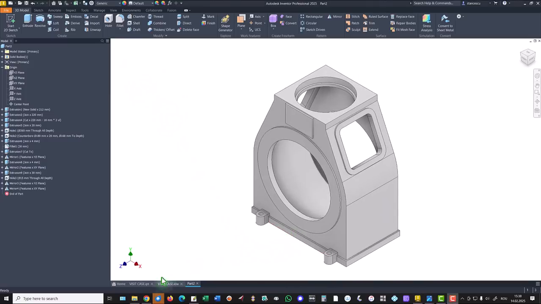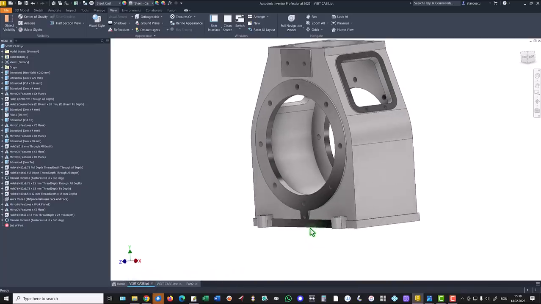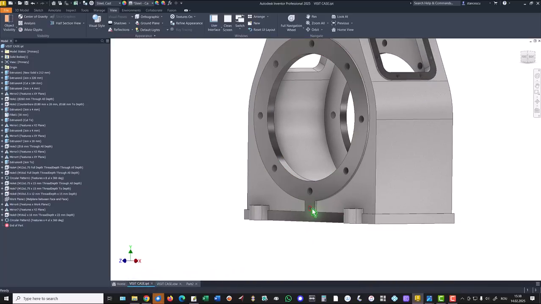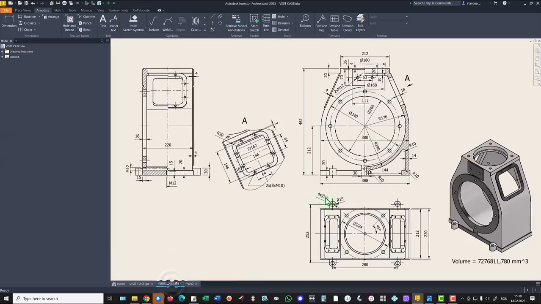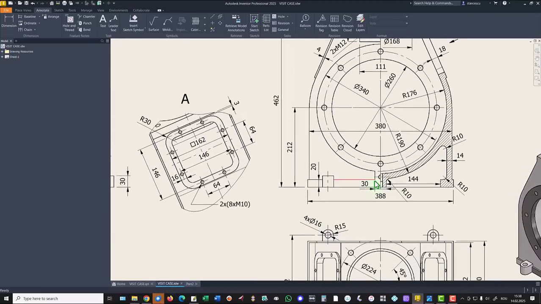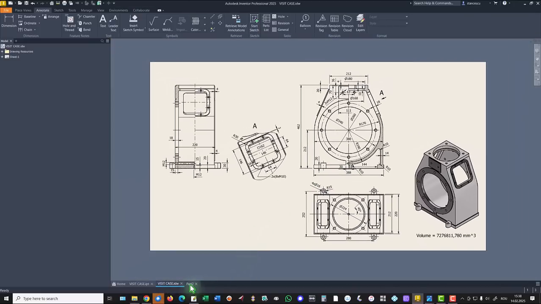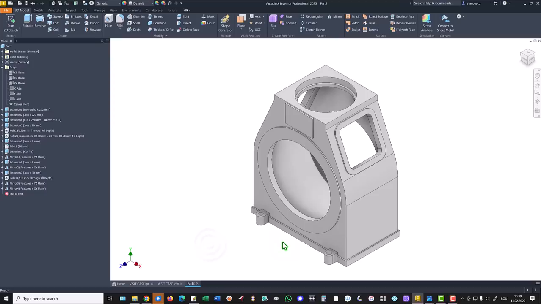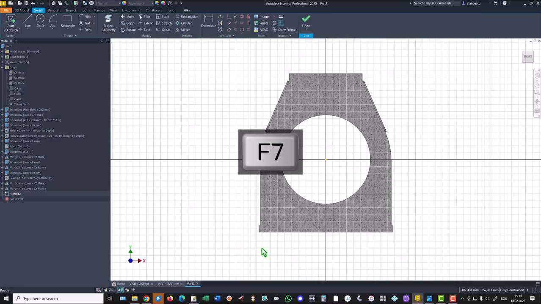Another small feature is this connecting those two features. Dimension is 30. We select this face, F7.